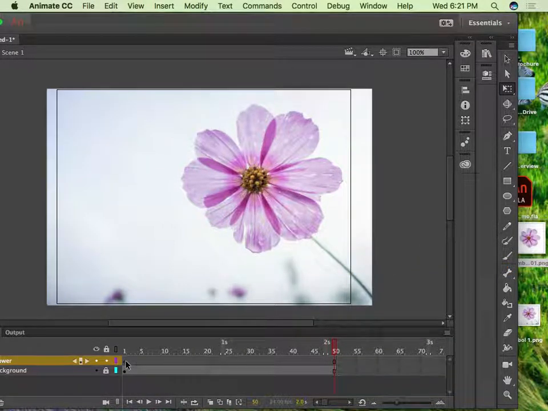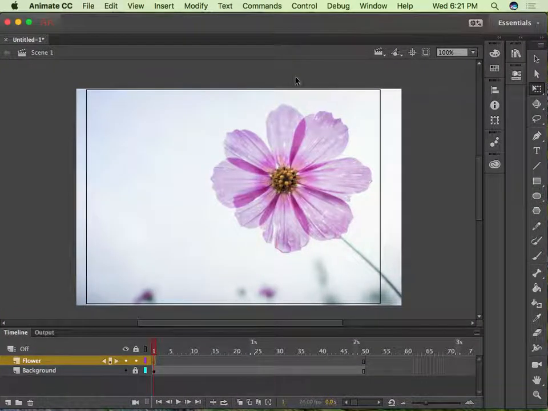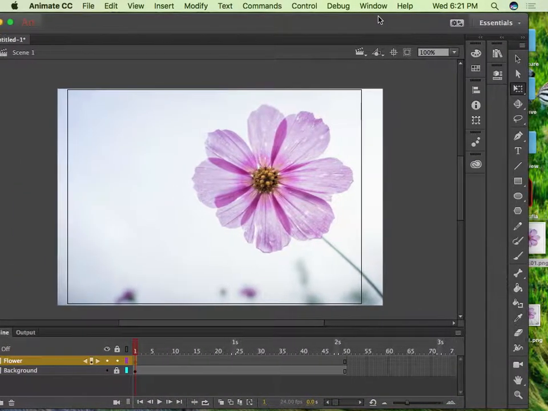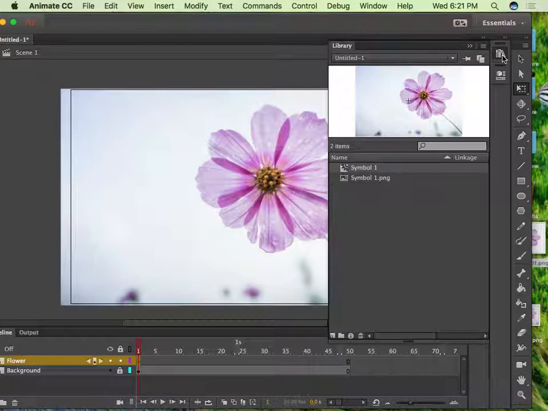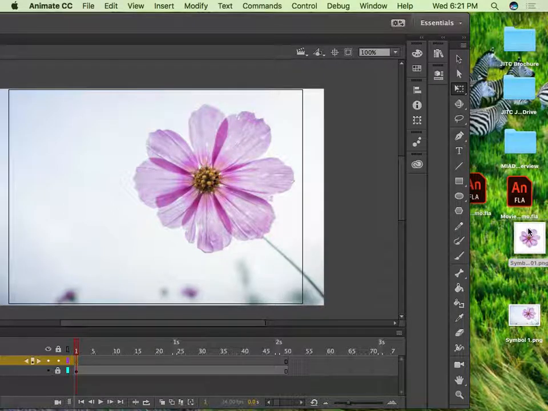So what I'll do is select this first frame on my timeline on frame 1 for the flower layer. This is kind of where it gets a little bit tricky. You're going to have kind of multiple layers. Making sure things are clicked where they need to be is a good thing to have a grasp of. So I'll just drag this piece in.